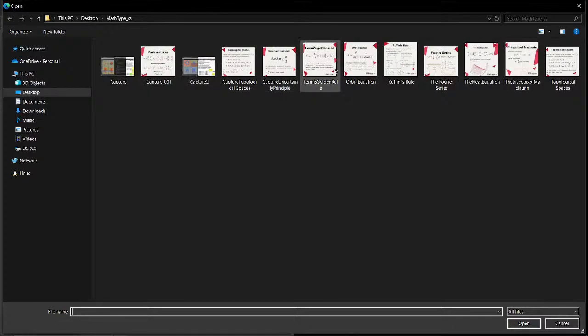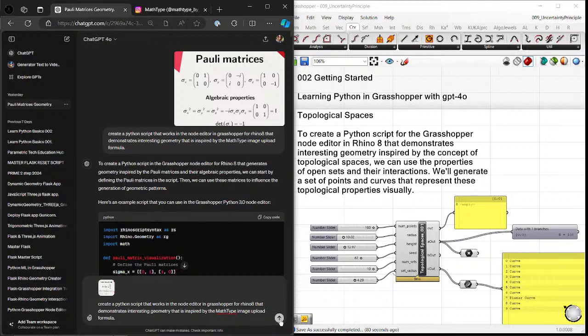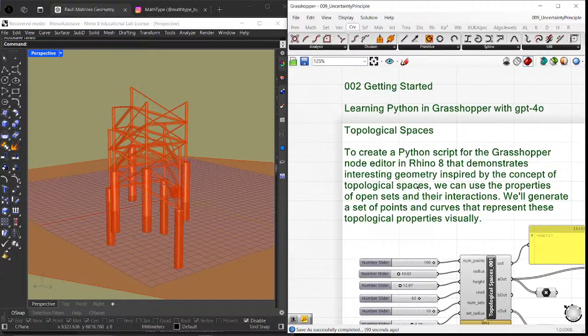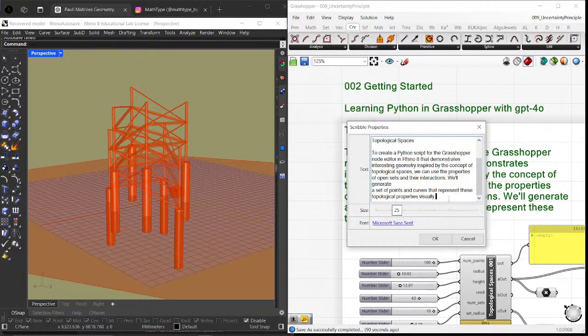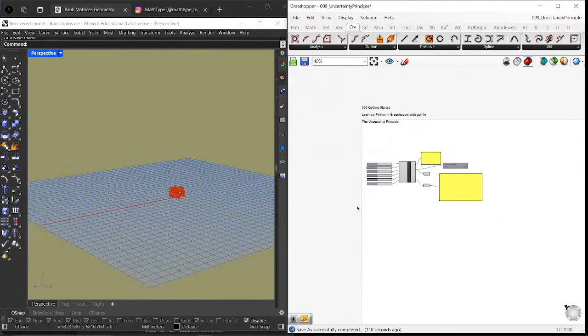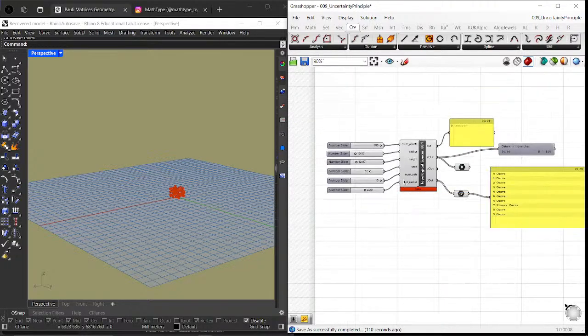So let's jump in here and grab the uncertainty principle, and that's enough to write us a script. And it's writing incredibly fast. In preparation for that, we want to update the first text that comes out, and we want to call this the uncertainty principle, and then we'll just wait for the text that comes out. And then down here, we can scrap all this stuff, which was handy. So it's good to have some skills really with Grasshopper, more so than Rhino. Of course, you need Rhino to know Grasshopper.